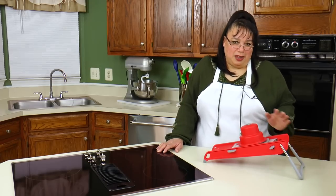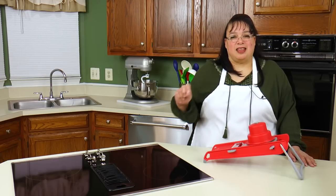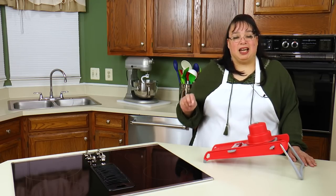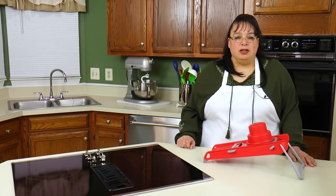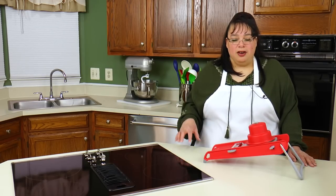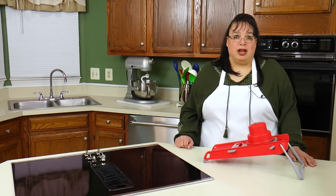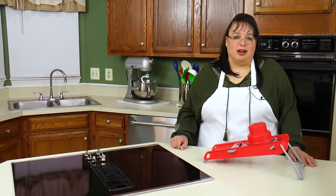I have the Debye mandoline, and we're gonna use this to thinly slice some onions for one of my favorite side dishes, onion strings. They are a little bit different than an onion ring because they're really thin slice, and they're great to use on a burger. You can use them on a salad, or you can eat them straight up with a little bit of my favorite honey mustard dipping sauce.